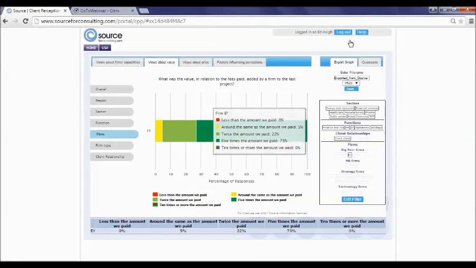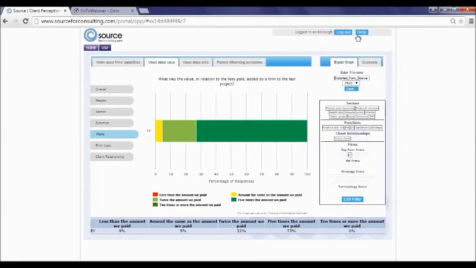As I say, the Help button will talk you through, in very simple terms, what I've just talked you through there. Things do get slightly more complicated when it comes to talking about capabilities, but I think it's simplest to leave you with a fairly simple view of it for the moment.